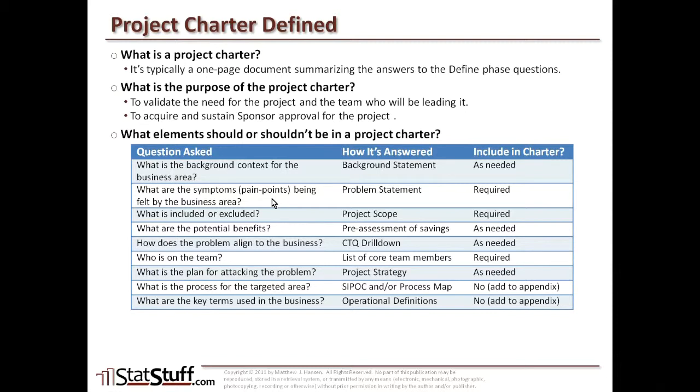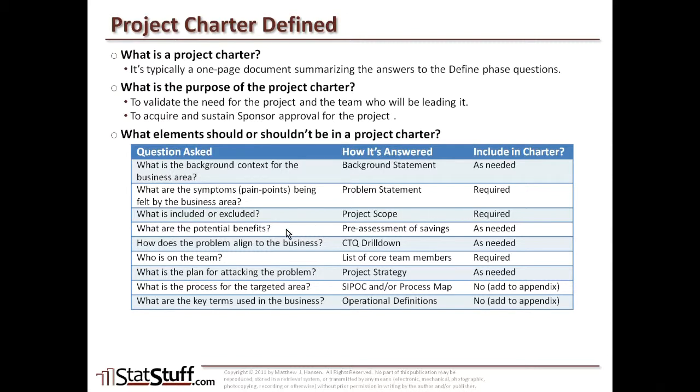What are the symptoms, that is the pain points that are being felt in the business area? Well, that's going to be the problem statement that helps define that. That absolutely has to be included as part of the charter, no question whatsoever. What's included or excluded as part of the project? Well, that's going to be the project scope that helps to answer that. That as well should absolutely be included as part of the charter.